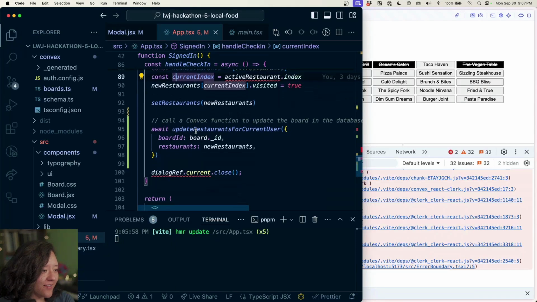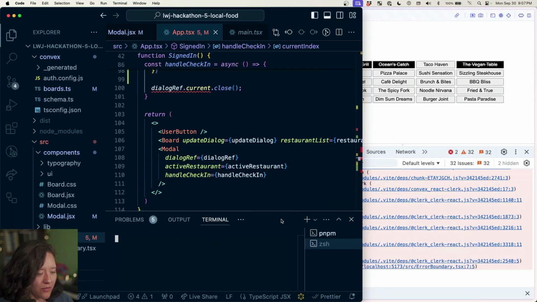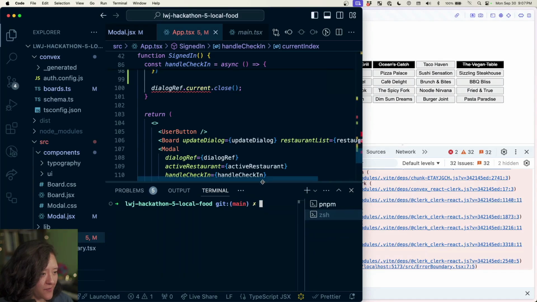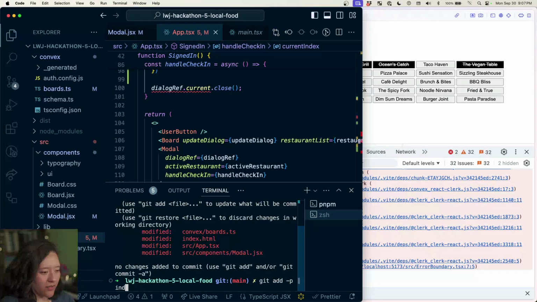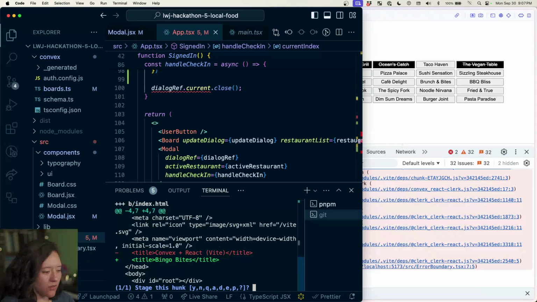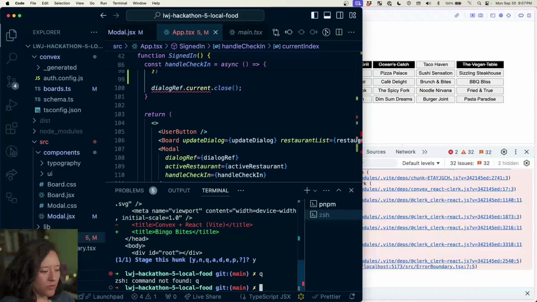Okay, great. They've happened. I guess let me commit this before I break it. Git status. Okay, git add, or actually, let's do the index first, because this one is unrelated. Yeah. Oops.